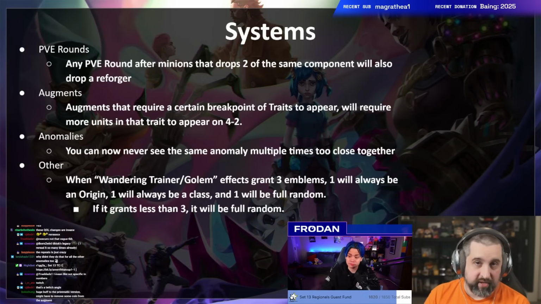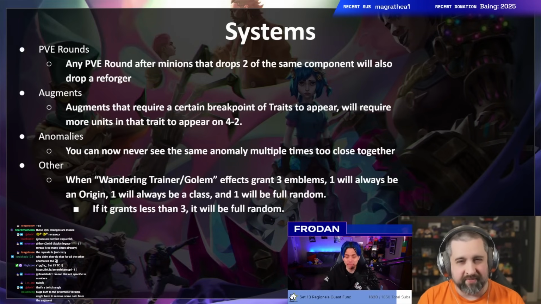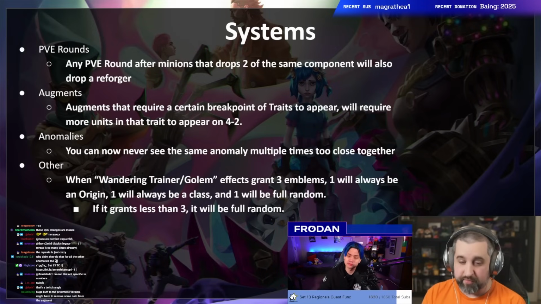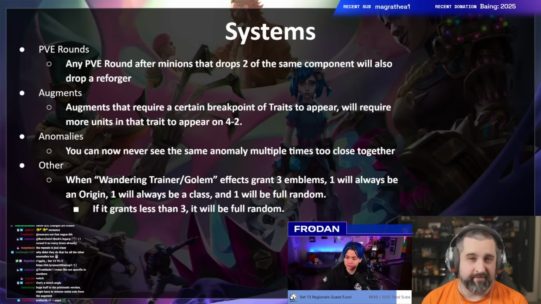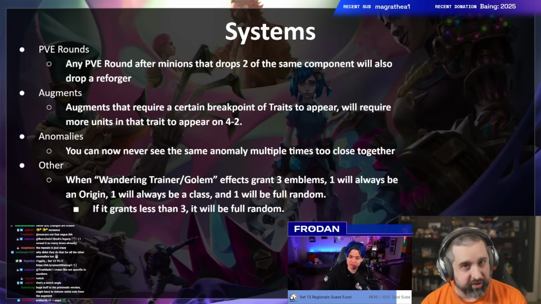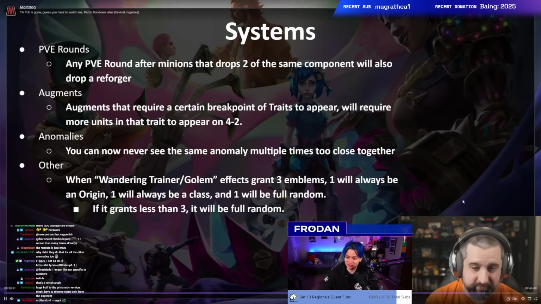In the case where you get 2, the Gold Wandering Trainer, it's still full random. You can still get 2 of the same. That's not as bad. But when it's 3, it's pretty painful. So should help make these a little less painful. If you're not an Ambessa encounter fan, this won't change your mind. But it'll at least make the low rolls much less painful.